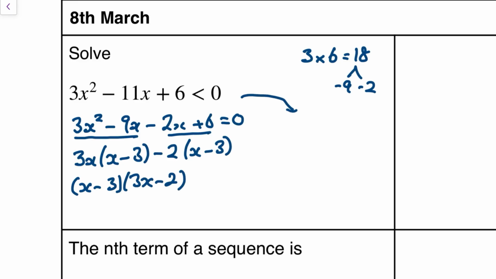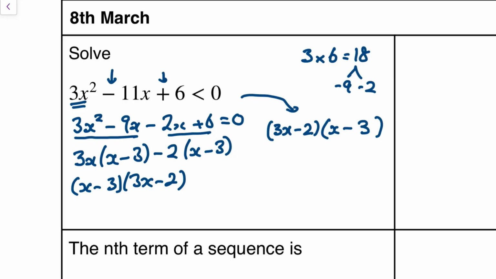The other method is basically clever guessing. Now, obviously, I know what the answer is, so this makes it significantly easier. But I'll still suggest to you that the only real way of making 3x squared is to do 3x and x. Because that's a negative and that's a positive, I know both of these have to be negative. And then for the final part, I need two numbers that multiply to make minus 6. Well, we've already worked out they're both negative, but also add to give minus 11. So I'm probably, and again, I can see what the answer is already, but it makes sense. 3 times minus 3 gets me to minus 9, and then add on another minus 2 gives me to minus 11. So you can do the, again, sort of clever guessing method.